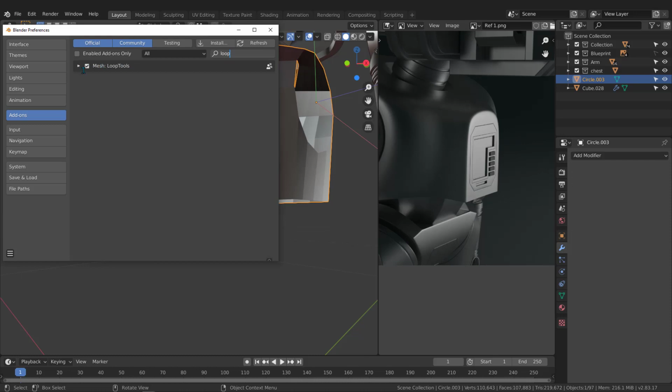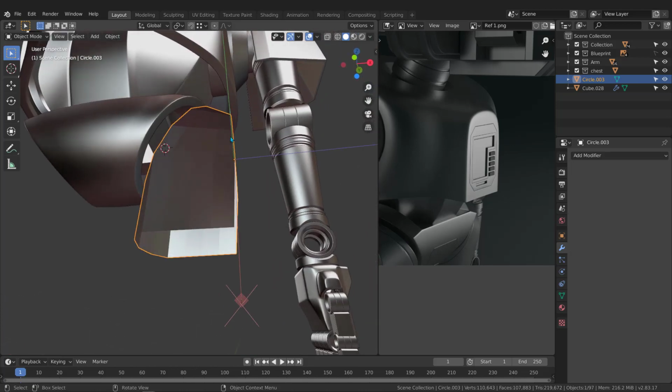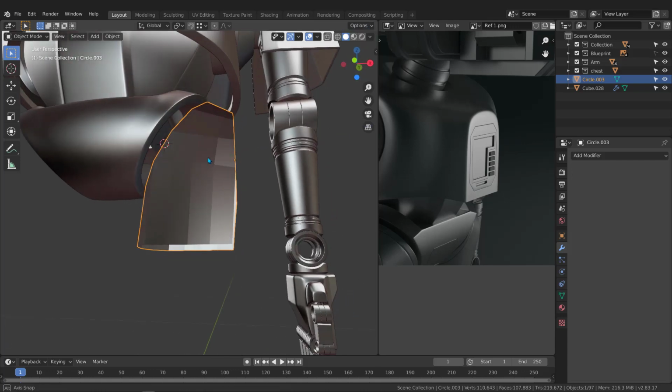This one right here. Just activate it. Alright, and that's it. Well, after that, let's go back to this piece and deactivate the origin. We don't need it anymore.